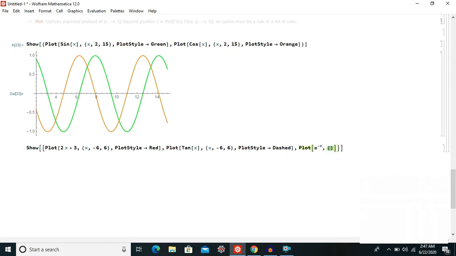This is from, again, -6 to 6, and I want PlotStyle. It should be blue.